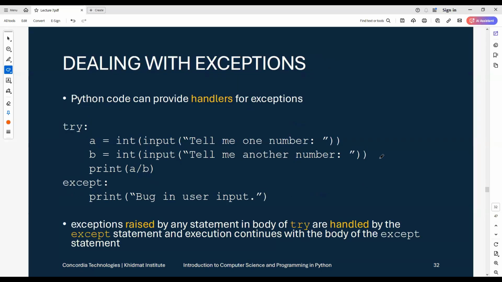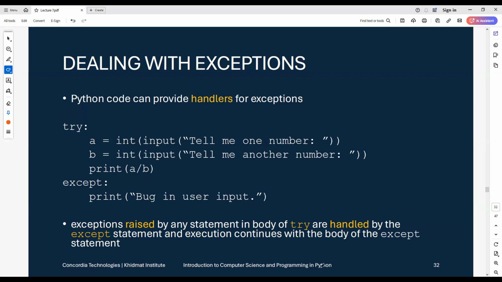So how do you deal with exceptions? You have written a program that doesn't work. In some cases, it works sometimes, but in some cases, depending on the user input, it breaks. So how do you handle them? For example, here we are asking the user to provide us 2 numbers. What happens if they write their name instead of a number? You cannot stop them from doing it, and it happens many times.